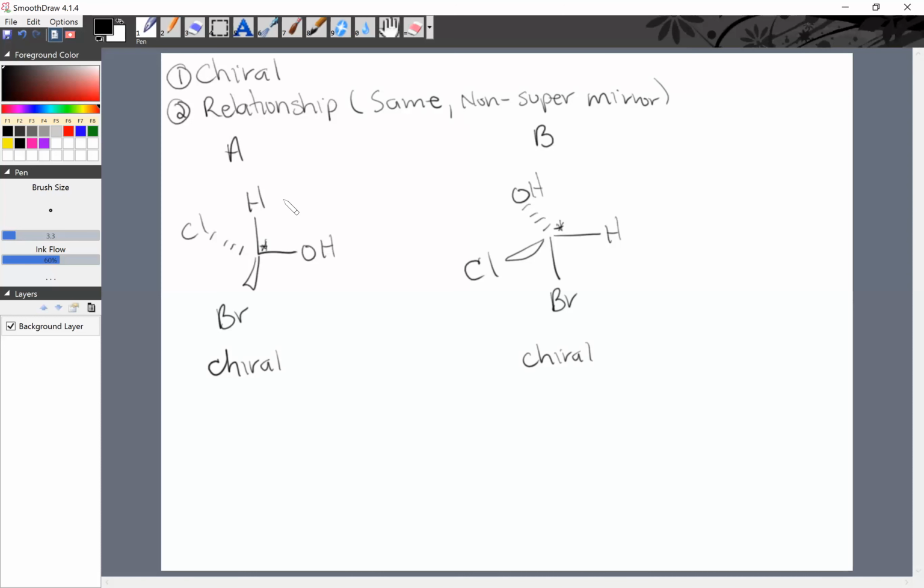All right, so we can either try and get to the same backbone like that, or we could try and get to the mirror backbone like that. It does not matter which one you do, but I'm going to go for the exact backbone. So I'm going to 180 degree this one up, okay? My hydrogen's going to stay in the same place. My bromine is now going to be up. What was at me is now behind. And OH comes up front. Okay, I now have the same backbone.